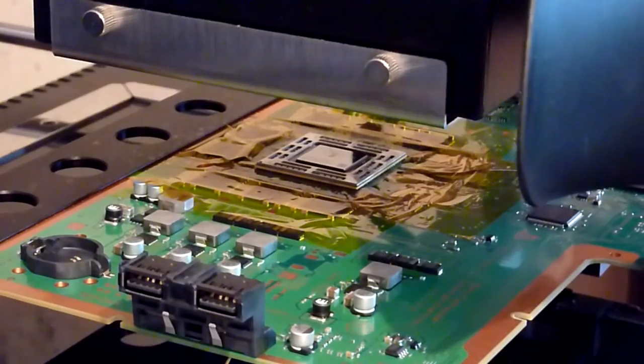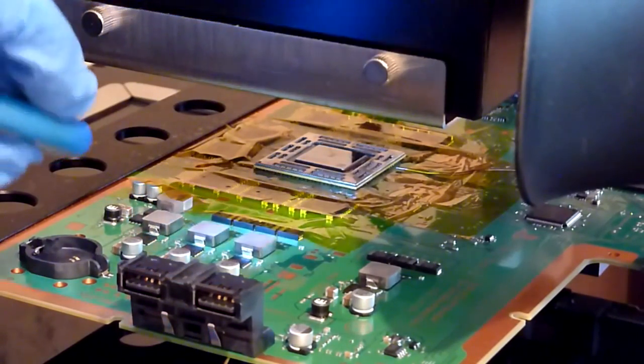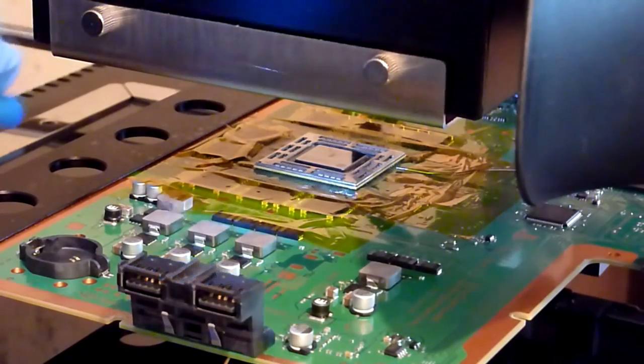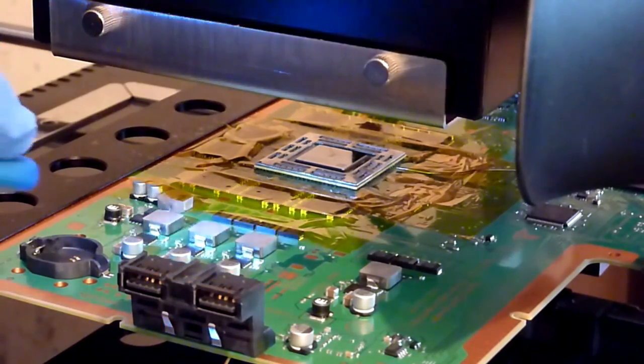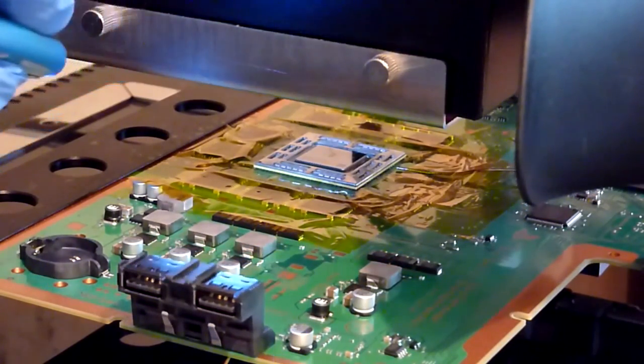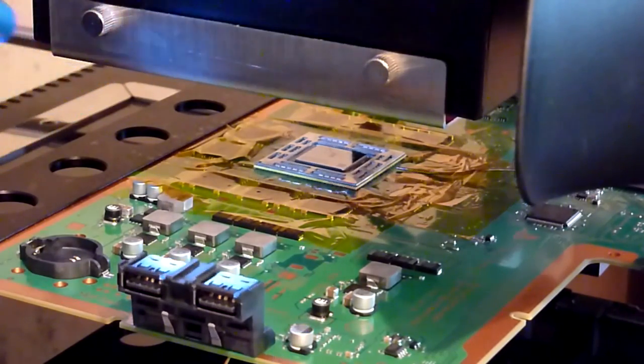Okay, so we're just getting up to around the 160 degree mark here. So 170 we've just hit. So we're going to start to see this chip is going to sit in a sec. So I'm just using the light, and it might be worth it if you were doing one of these, just to get a little torch or something like that, so you can just see the underside of the balls. And what you're looking for is, you'll notice we're just hitting about 190 now.